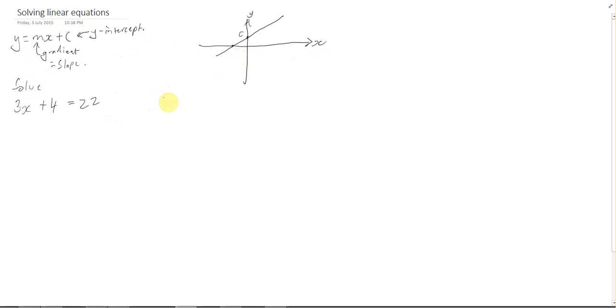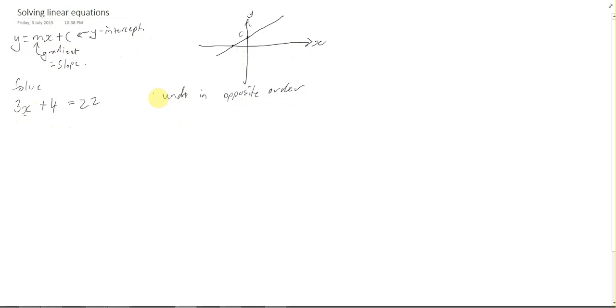Now whenever you're solving an equation, there's just three things you need to remember. You need to undo in opposite order. So what that means is here, if we started with x, what happened to x was they multiplied by 3 and then they added 4. So what we've got to do to solve it is first we'll get rid of the add 4, because that's what happened last, and then we get rid of the times 3 because that's what happened first. So we undo in the opposite order.